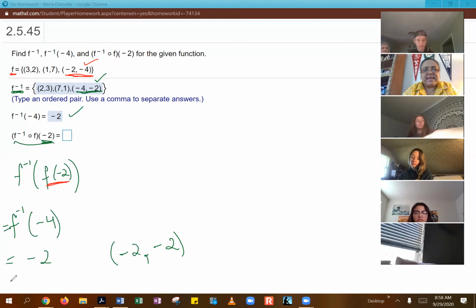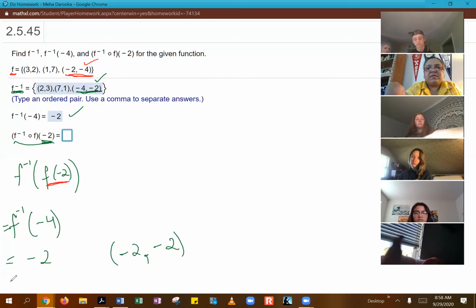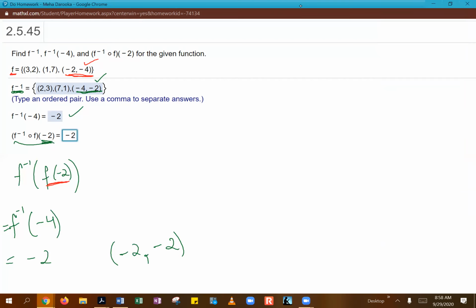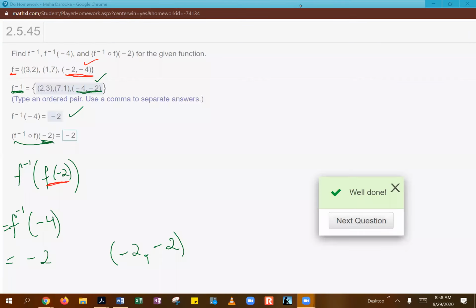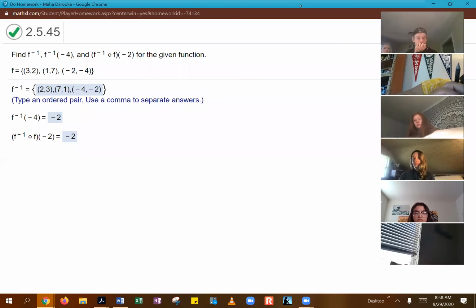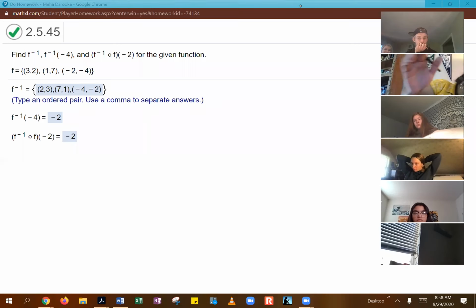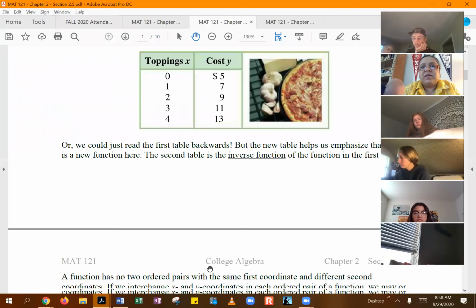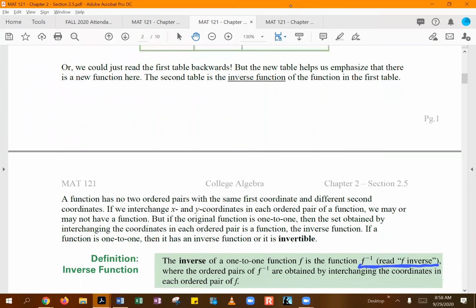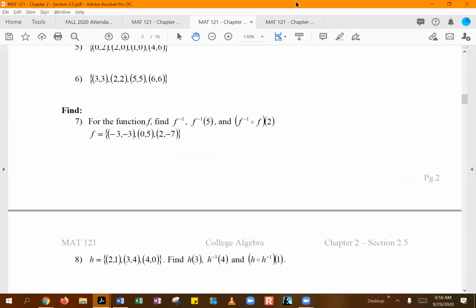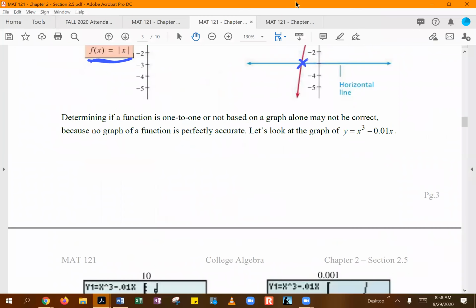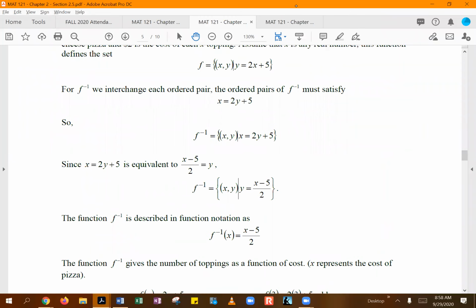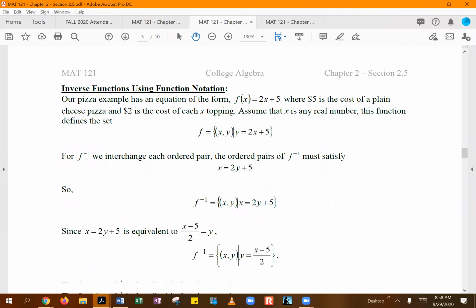So what happens in this case is, and let me type that answer here quickly. What happens in this case actually is that when you do a composition between the original function and its inverse, let me disconnect my laptop before I lose my power. Let me go back over here. So whenever you are doing compositions with the inverse function and the original function, not here. There you are.